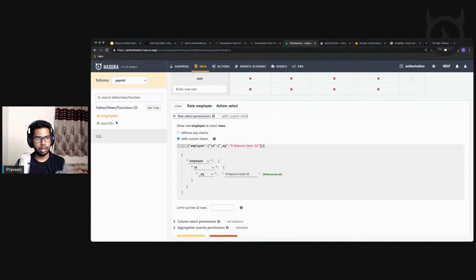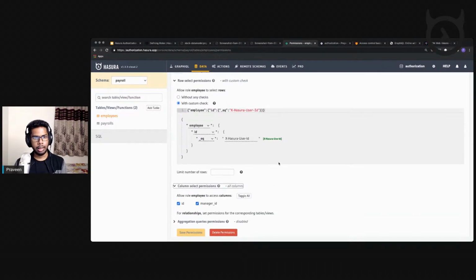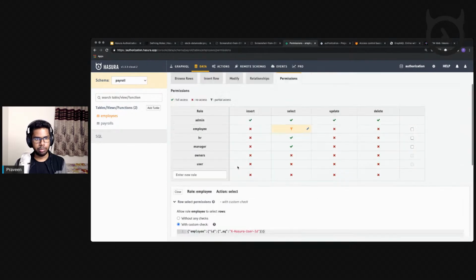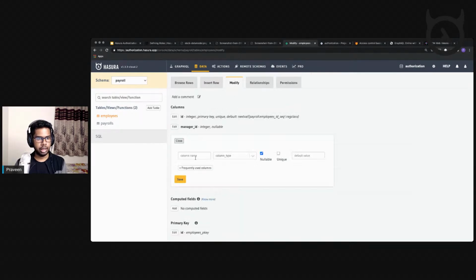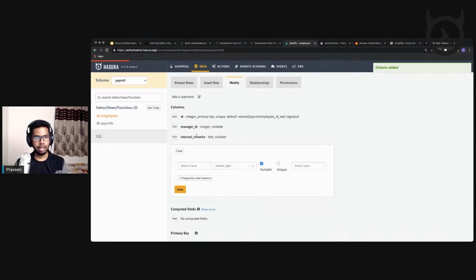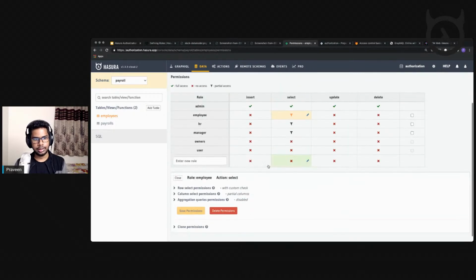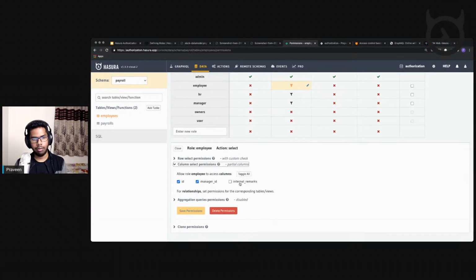For example, an employee has a pretty limited set of columns, but there could be something called internal remarks. Let's say I have an internal remarks column, which is of type text. Now, let's assume that an employee has had some remarks added privately. They won't be able to access their own remarks, in which case I will not allow access to the internal remarks column for the employee role.